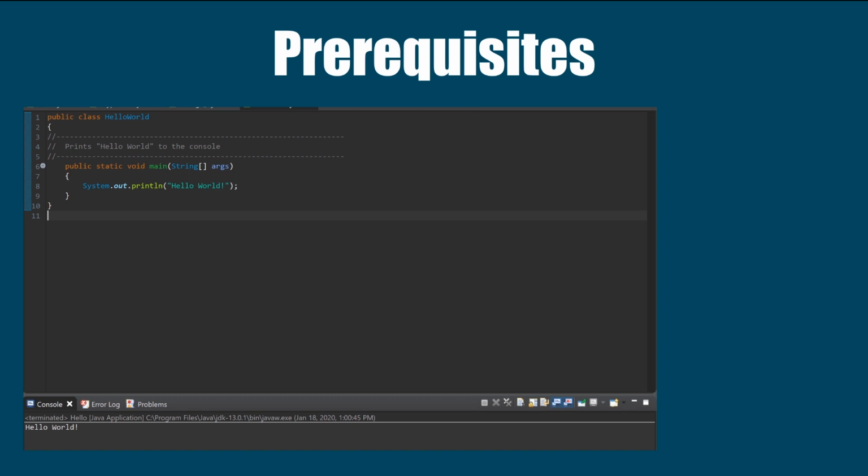An IDE is where we are going to be writing all of our code in. So for instance, in this video, we will be using the IDE Eclipse. And Eclipse is to Notepad what Photoshop would be to Paint. So it's pretty much a program that is catered specifically to programming.